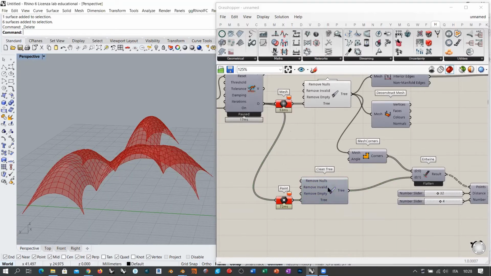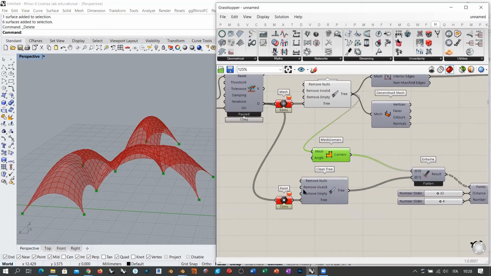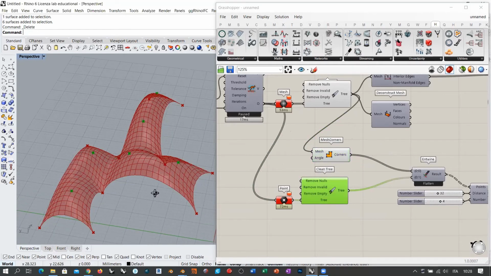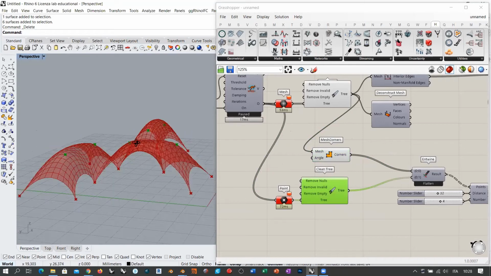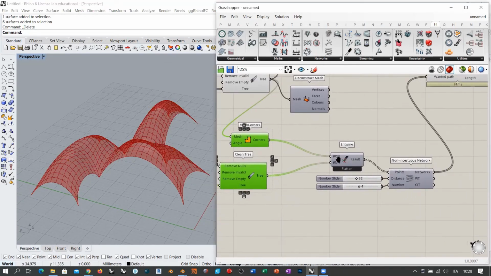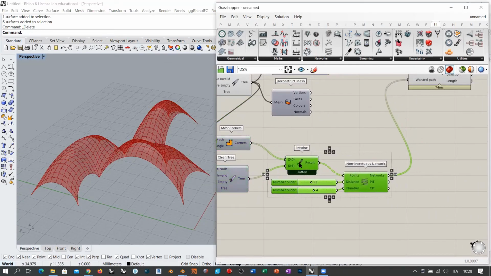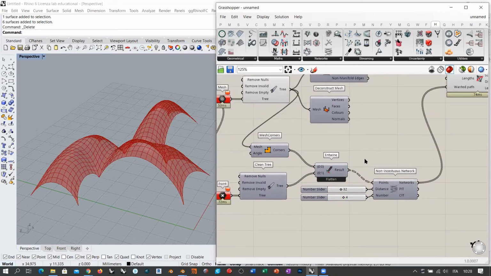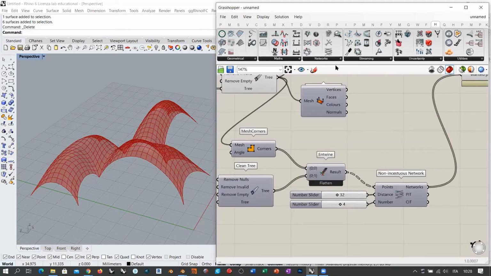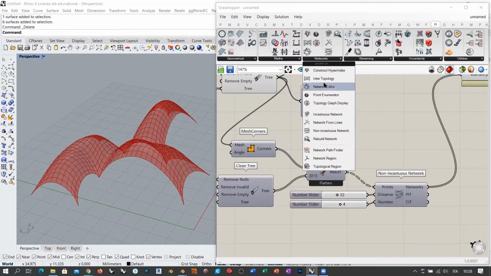And now, if I connect the mesh corners to these 6 points at their respective heights, I did it with the non-incestuous network, which is another tool from the Heteroptera plugin. Yesterday, we were creating interconnections inside one single set of points.